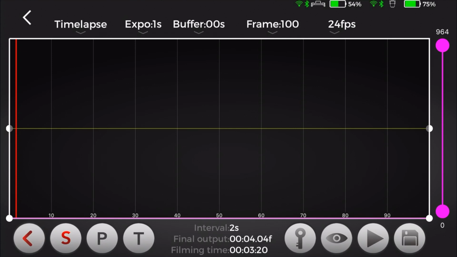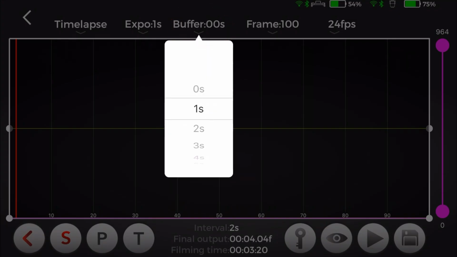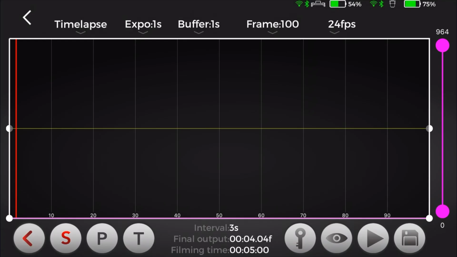This option here controls when it moves the actual carriage along to the next frame position. So the exposure duration and then the buffer, which is the other one, whatever you choose in there, determines how long in duration there is before the carriage moves along into the next part of the track. So I've done exposure of 1 second and buffer of 1 second, which is typically what I choose.